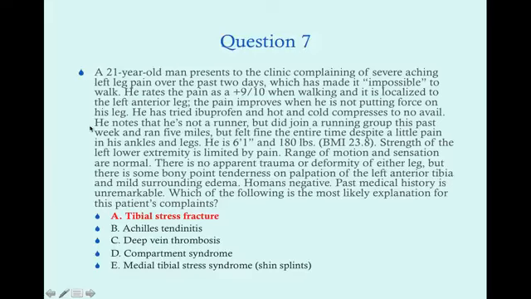He's not, this is important, so he's not a runner, but he joined a running group this past week. This tells you that this is probably an overuse injury. And there's a lot of different injuries that can be categorized as overuse, but anytime you have somebody that's putting extra stress on an area and now they're getting pain, that suggests an overuse injury, like a sports injury, and that's in fact the case here. Now, some important things going on here. When you do your physical exam, he's got bony tenderness, and it's very, very focal, very localized.